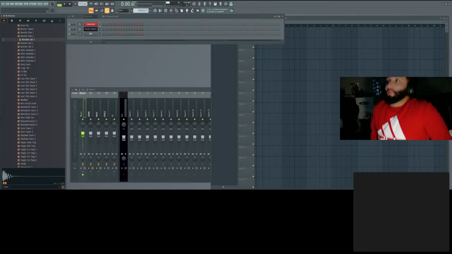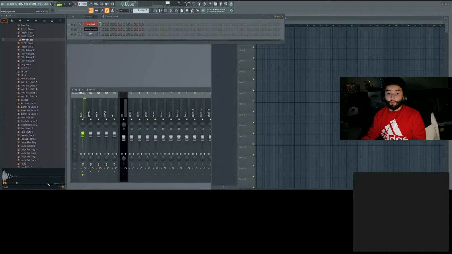Alright, so what I'm gonna be doing is testing out a Suno workflow. I want to see if I can make some basic drum loop and melody inside of FL, and then see what we can get Suno to translate that to, and then bring it back into FL to finish it off.